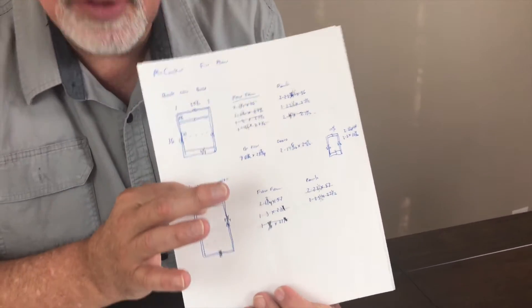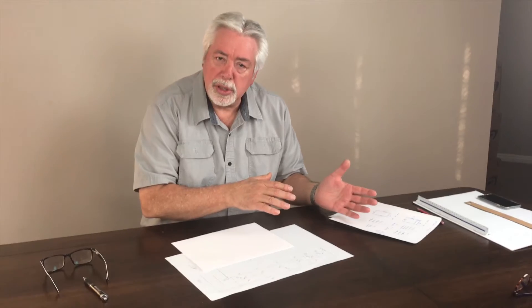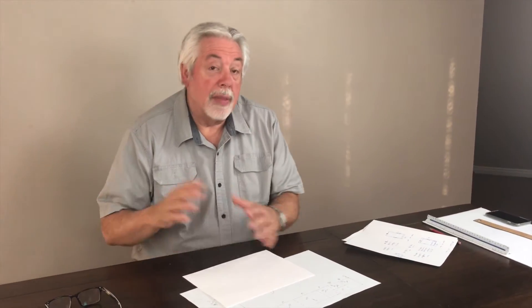You've seen me do this — if you've watched any of my videos, you've seen these crude shop drawings. I build a frameless style or European style cabinet, and the other typical style is face frame style. That's the way I was trained 45 years ago. We're going to make a shop drawing for both frameless and face frame style, and then in our next segment we'll go to the shop and cut out and build both styles.